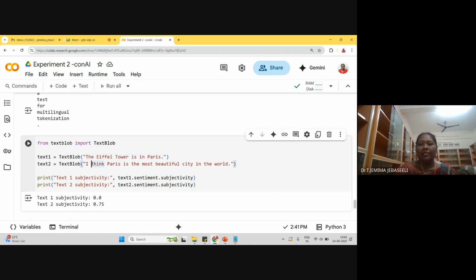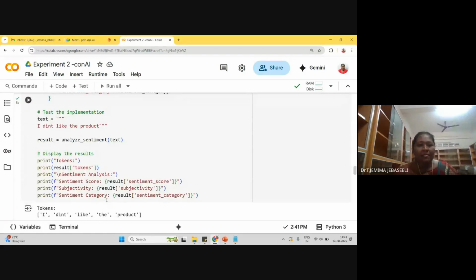Anything written by the user as their own statement, their opinion or judgment about anything, is under subjectivity. So TextBlob can determine whether text is subjective or objective, and give these two scores.